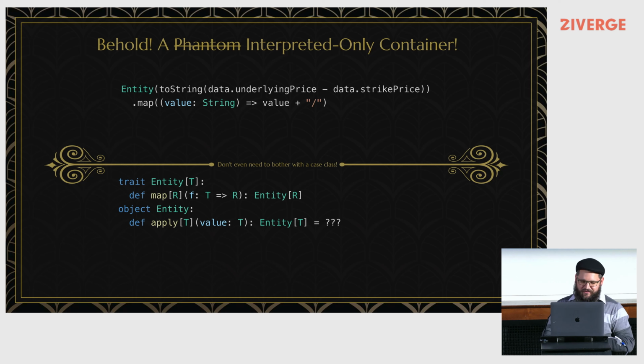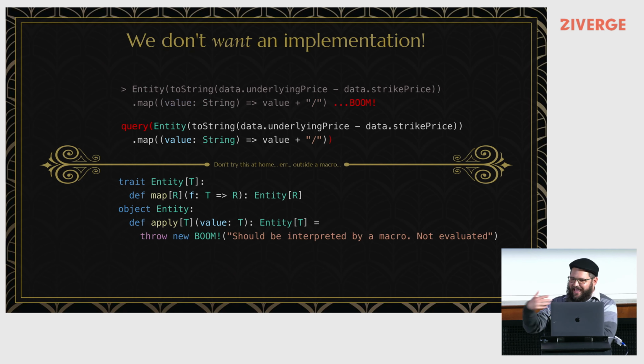So let's just define this. Note, this doesn't need an implementation because we're not going to be evaluating it. This is what's so wacky about Quoted-DSLs. We don't need implementations, right? We're not ever going to evaluate this thing. And so what we can actually do is throw a big exception at the end of it if somebody uses it outside of our macro, saying, no, this is never supposed to be evaluated. This is only ever supposed to be used inside of this query macro that will then parse it and extract some meaning from it. This will never actually be called.